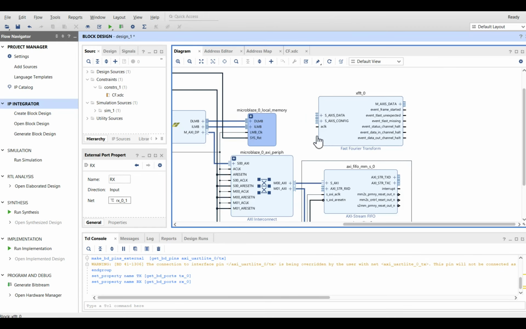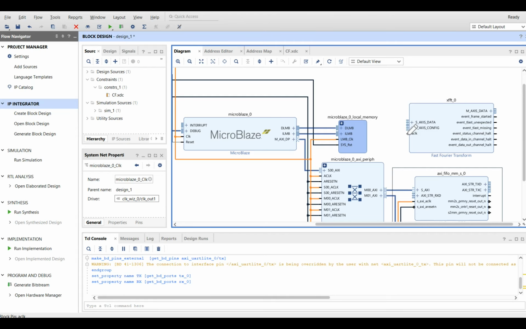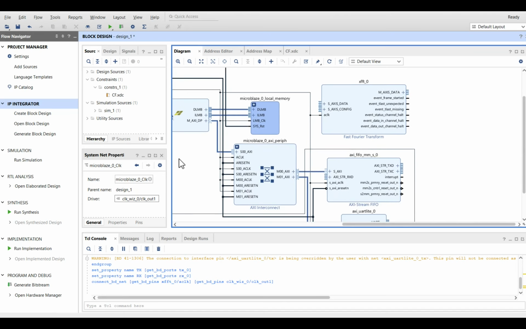Now we can start connecting the fast Fourier transform IP block to the rest of the diagram. To start, we must connect the clock input of the IP block to the main system clock. Then we make the other connections.